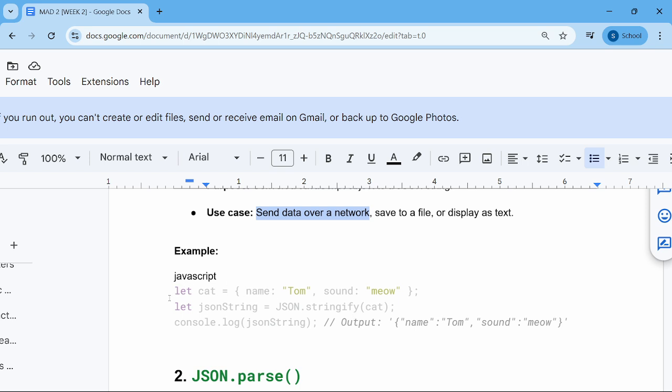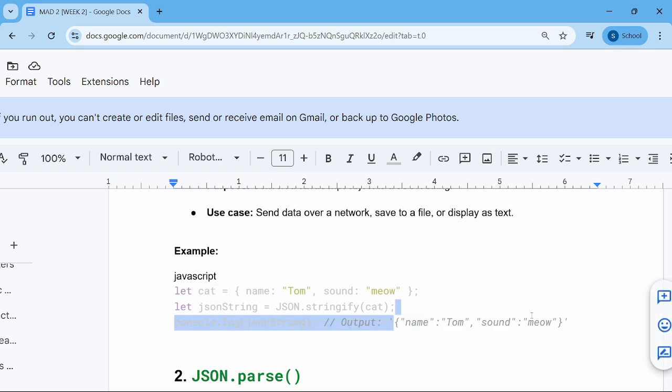So we have let cat with keys name and sound and respective values being Tom and meow. If we stringify this cat object, then the output would be a string containing this.